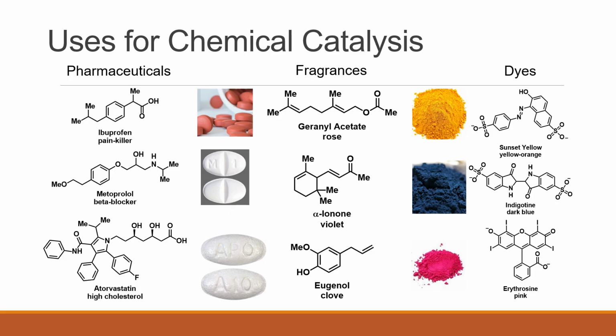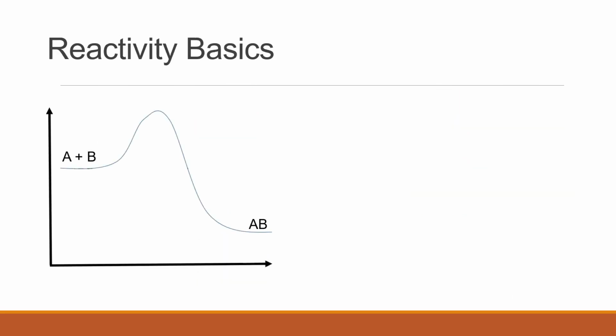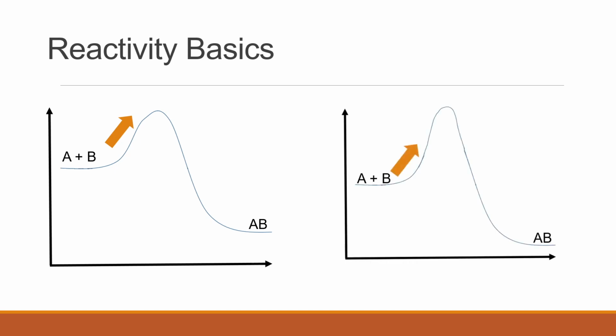But how exactly do the catalysts work? In order to understand that, you need to have a base understanding of how chemical reactions work. Generally speaking, you take some starting material, A and B, and you combine them together, usually forming new bonds, to generate a molecule AB. This requires the passage of a certain energetic barrier, and in some cases, at room temperature, that barrier can be surpassed. However, at other times, the barrier becomes much too high, and as a result, the reaction can't proceed without the need of external help. But what exactly do I mean when I say external help?